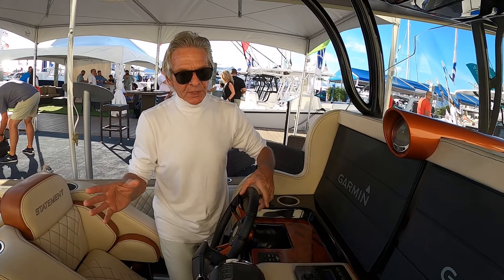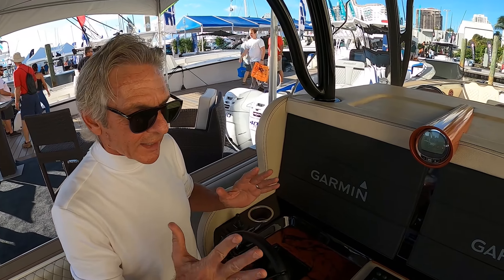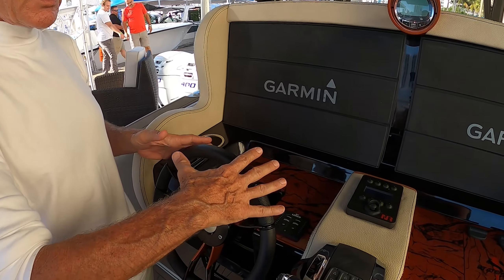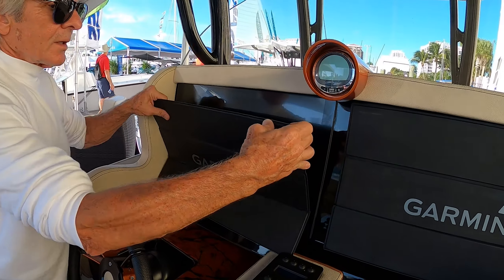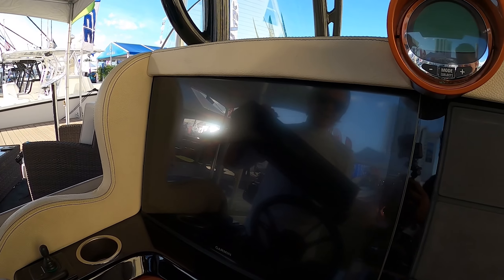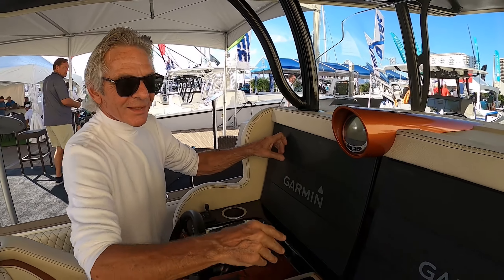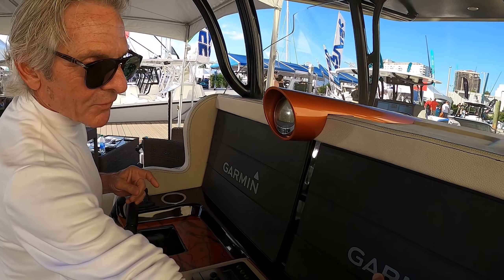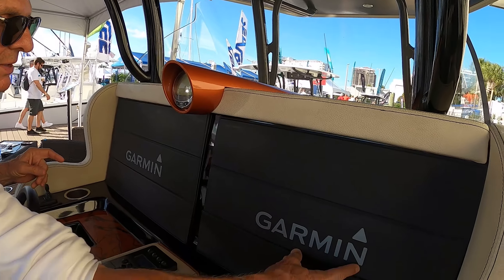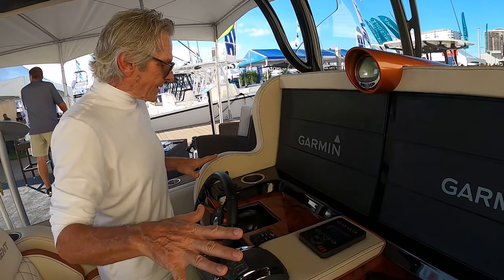So it's a drop-down with drink holders. The dash — here again there are options, because many people like different configurations depending on what they're comfortable with. Whether the steering wheel is on the port side, or in the center, whether they want a variation in Garmin sizes — these are 24s and there are two of them in here. You can put a vessel view here, a glove box, a smaller GPS here and a large one here. It's really what the customer or client is used to using. That's how the dash works.